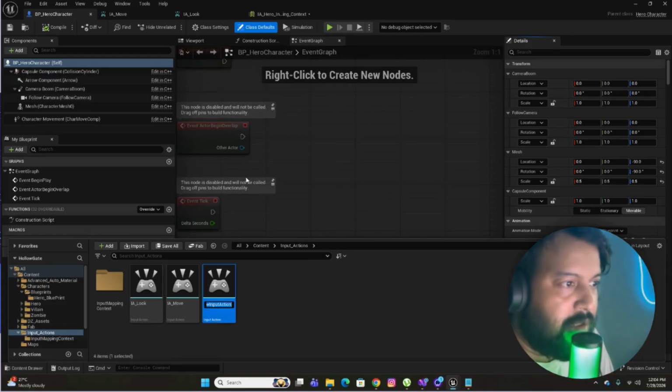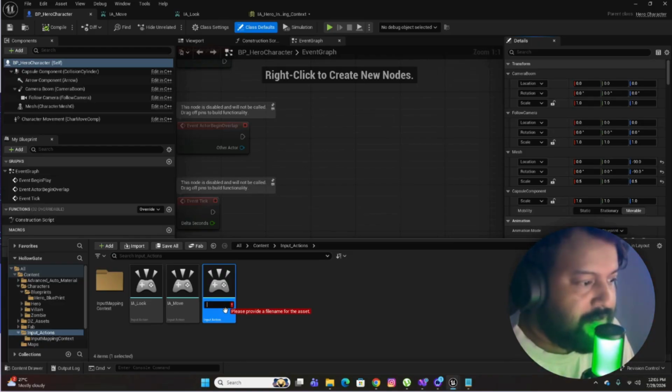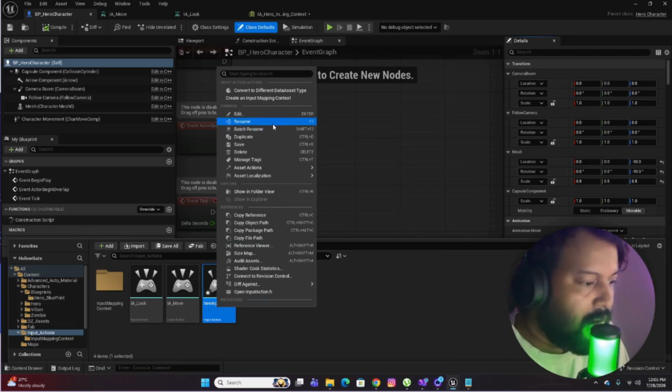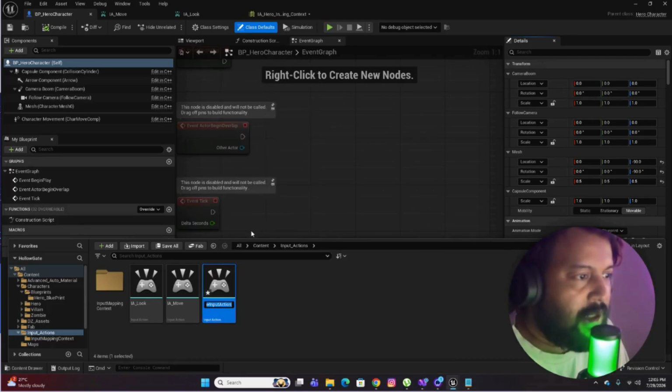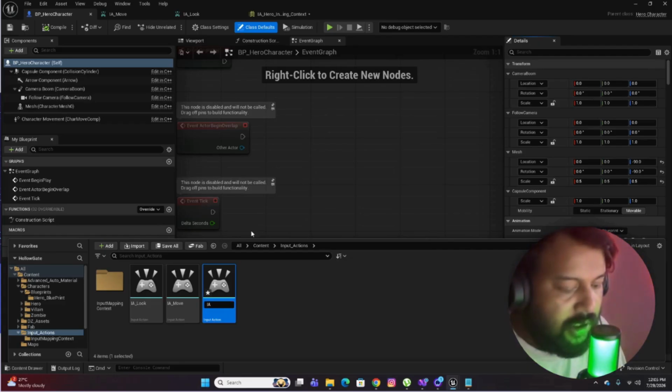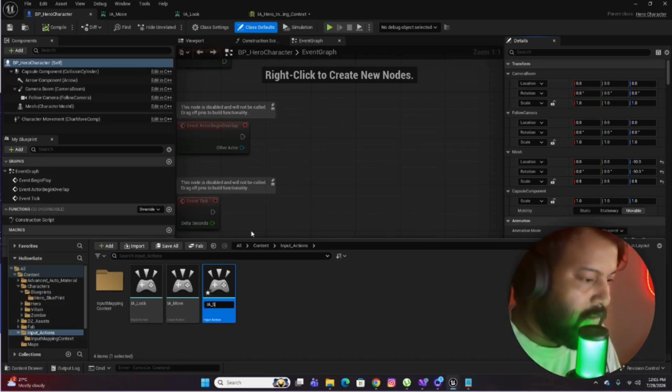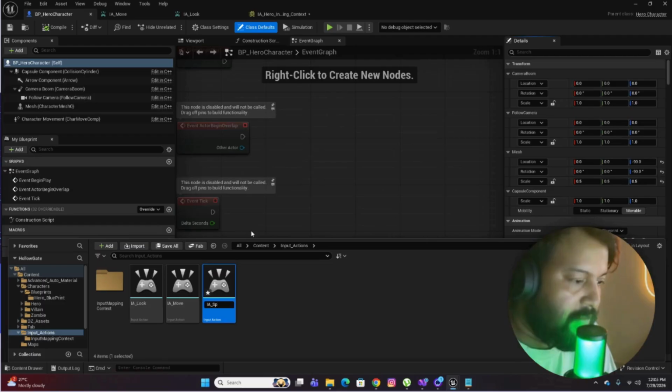On clicking on the input action, it will appear under the folder under the content wherever you want it to be stored. Let me rename this. We'd be needing this for IA Sprint, so I'm going to name it IA Sprint.